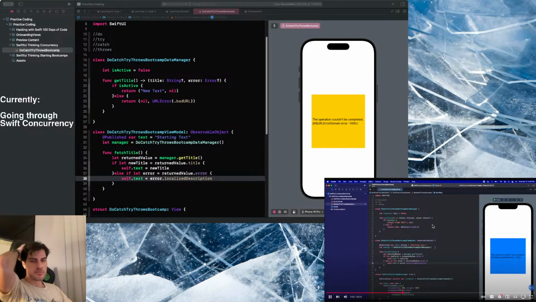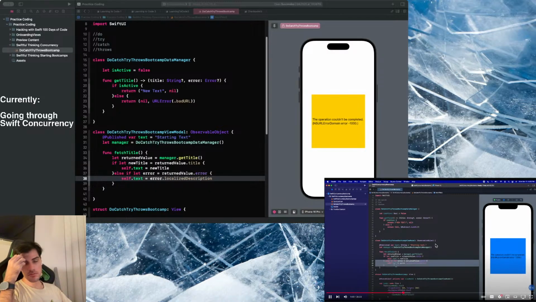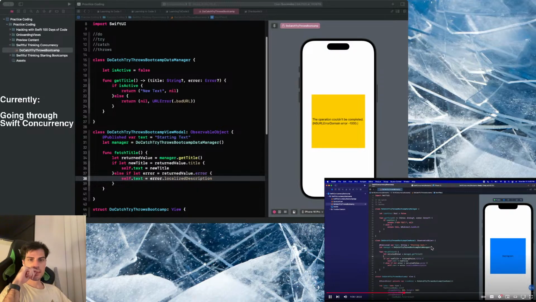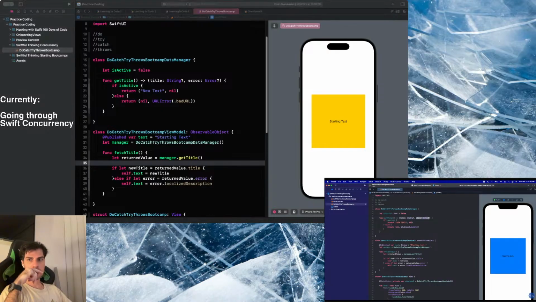This is good. This is a bit better in our code, right? Because now we have the ability to check for real values, and also check for errors. But this is kind of a hassle for us as developers because really we want to return a result here. Either this function should be successful or it should fail. It shouldn't really return us a title and an error, right? We should really probably only be getting one or the other. There's never really a use case where we're going to get both of these.